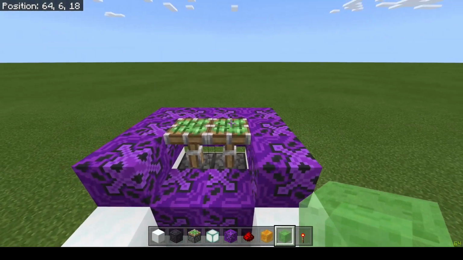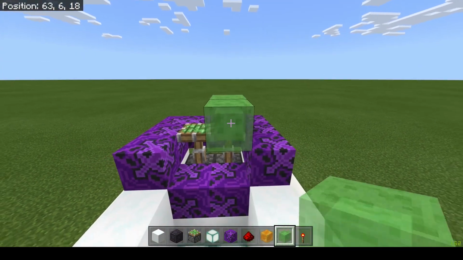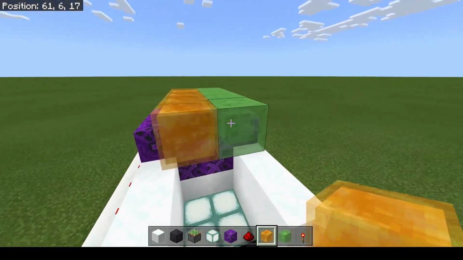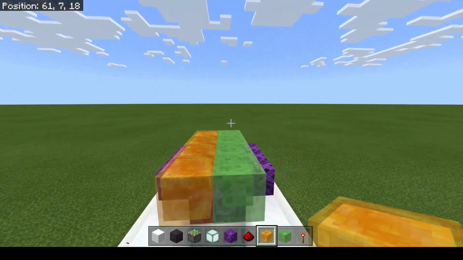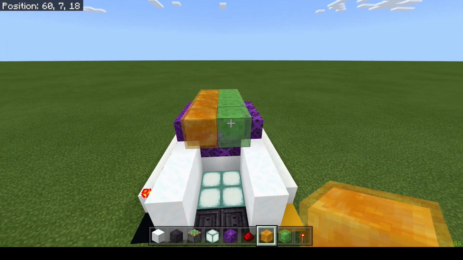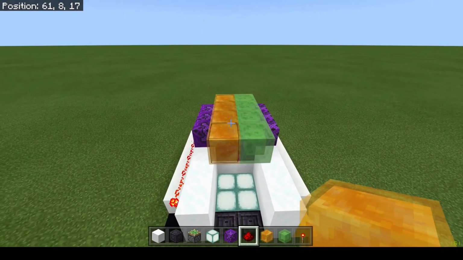So now we're going to put a line of 4 slime on one of them and 4 honey on the other. It doesn't matter which way around you do it, just make sure you've got a whole line of each. And we're using slime and honey because they don't stick to each other, and that means that we get separate push limits for our left and right hand piston, and it means we can push more blocks.